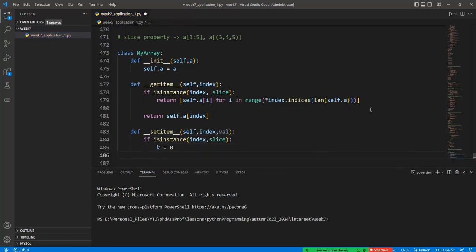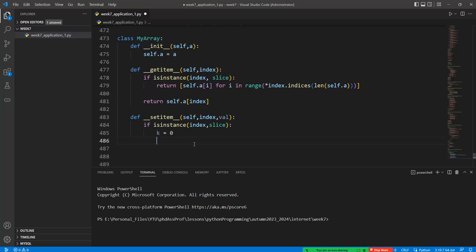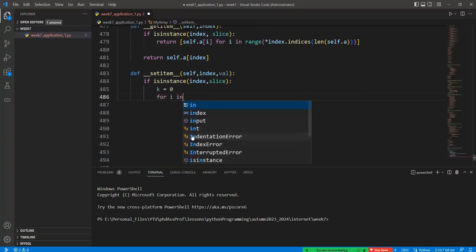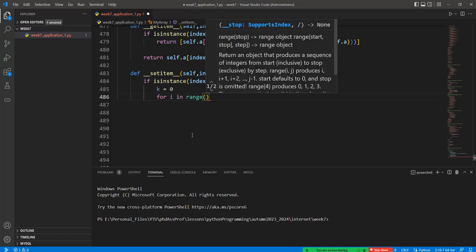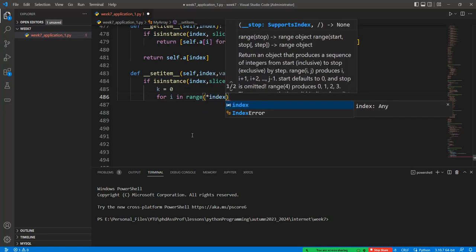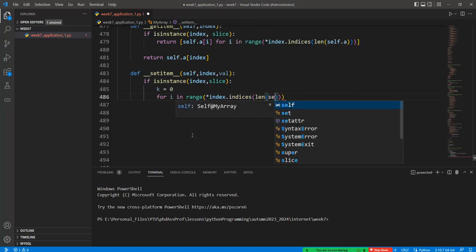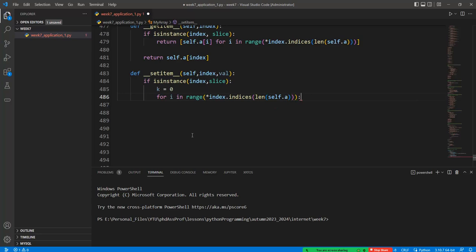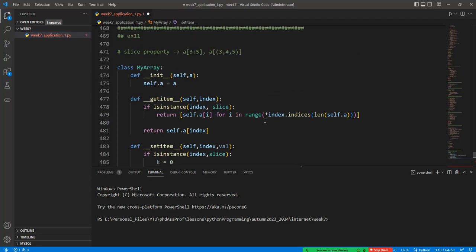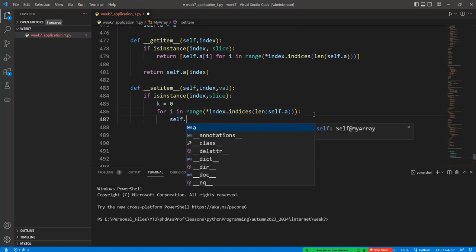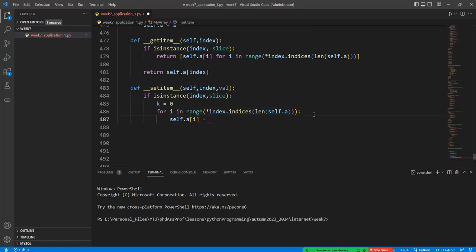We can assign k = 0 for the assignment of these terms, and after that for i in range, given the index as an argument, in this case self.a, because we have 3:5, so we have 3 elements here. Then self.a[i] can be assigned with val[k], and k += 1, so 3, 4, 5 can be assigned these terms.